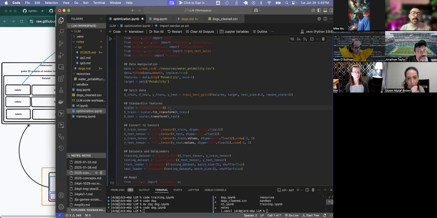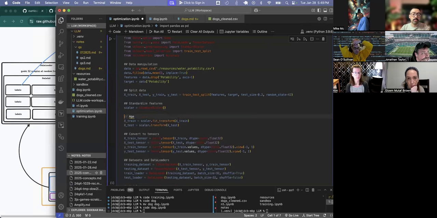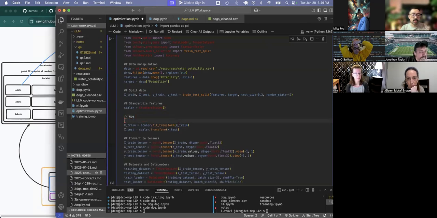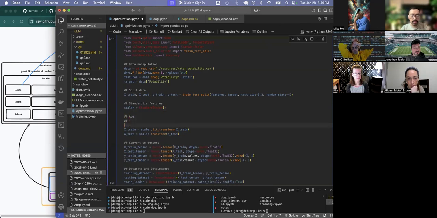Because when you have data like, let's say, an age, or grades, test scores, basically, this data can range from 1 to 100, right?